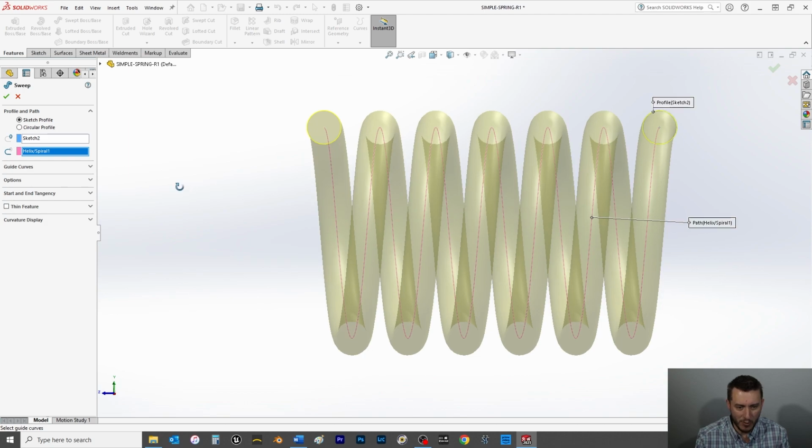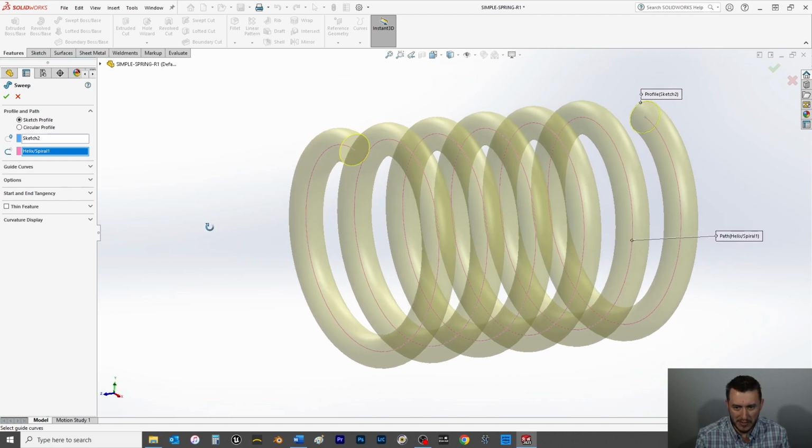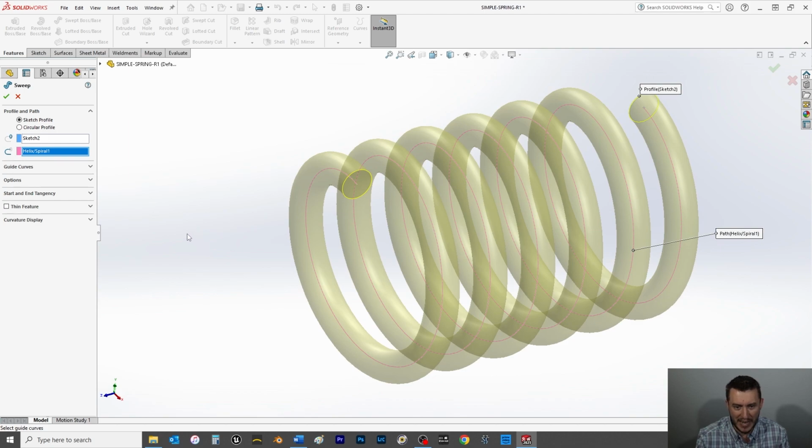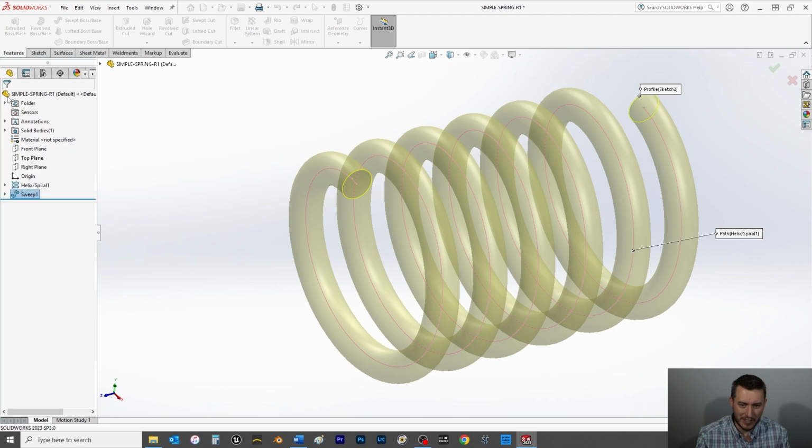And I'm going to press and hold the center scroll wheel of my mouse to rotate it so we can see our banana yellow preview here. And then we can select OK.